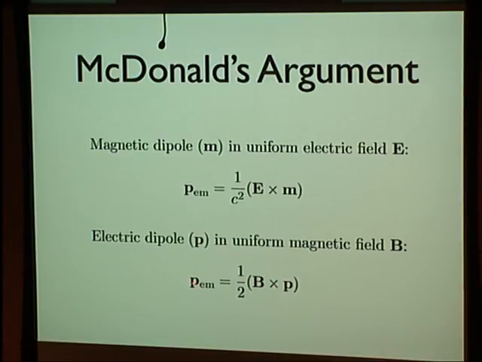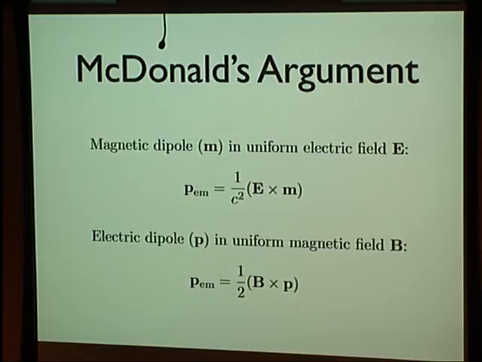So in particular, the momentum for an electric dipole in a uniform magnetic field is given by this formula, 1/2 B cross P. And therefore, by my superposition argument, it's also the case for any combination of electric dipoles, such as the parallel plate capacitor. So for the parallel plate capacitor, the total electromagnetic momentum is 1/2 B cross P, where P is nothing but the electric dipole moment of the capacitor. What's that? Well, it's the charge on the plate, Q, times the separation distance, D.